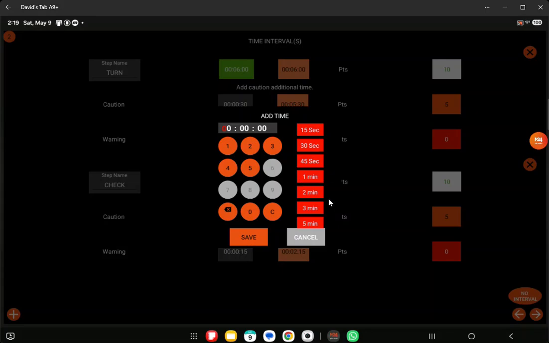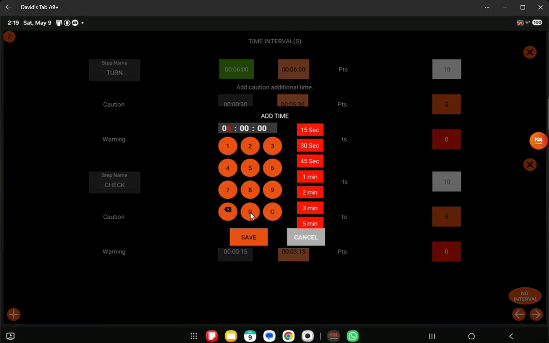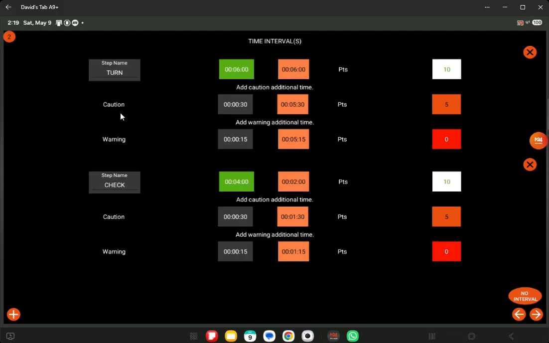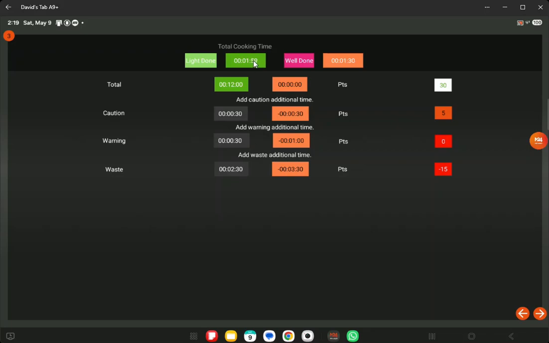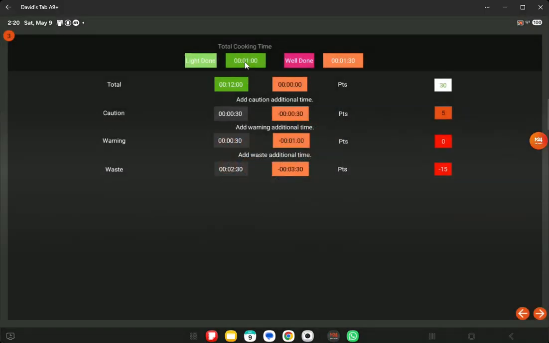And there's some speed buttons over here, 2 minutes. Oh, actually with 2 minutes left, so 4 minutes later. Make sure you understand what I just did. So this is 6 minutes from the initial 12, which leaves 6 minutes on the timer. And this is 4 minutes from this point. 6 minutes minus 4 is 2 minutes left. And then we'll go here and we'll check our light done time. It's at least 1 second less than that. And we probably don't want it to be that much. It probably wants to be about a minute less. It's more realistic.